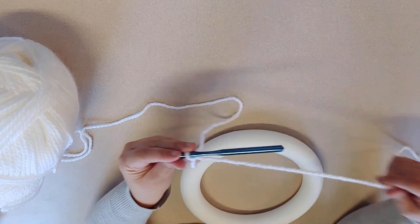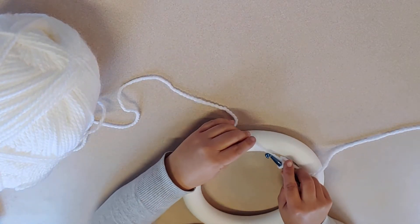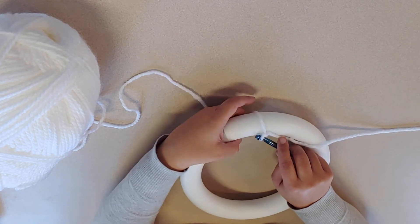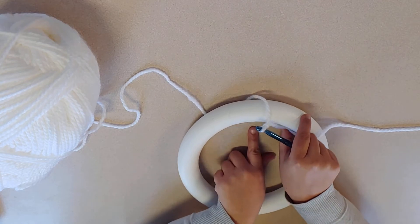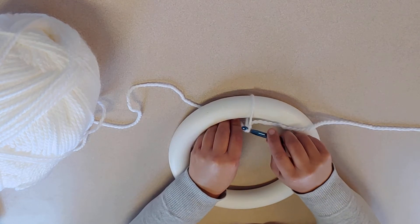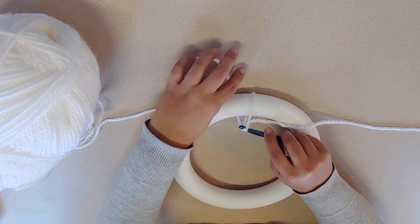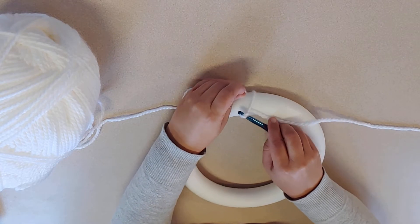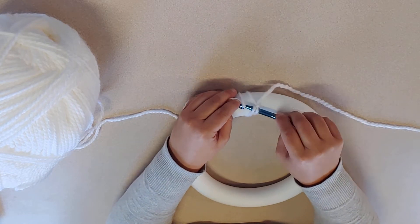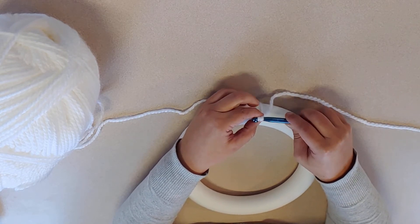I am right-handed. I have the tail over here and my skein is at the top left of my wreath. I'm going to lay my yarn on the wreath just like this. I'm going to reach underneath my wreath, pull this working yarn up to my hook and hook it on so I have two loops right here. I'm going to trap this working yarn underneath my wreath by kind of pushing on it and take it up to the top. I'm going to grab it with my hook and pull it through these two loops. This is where it makes it easier not to have too tight of a slip knot when you're pulling it through that slip knot loop.